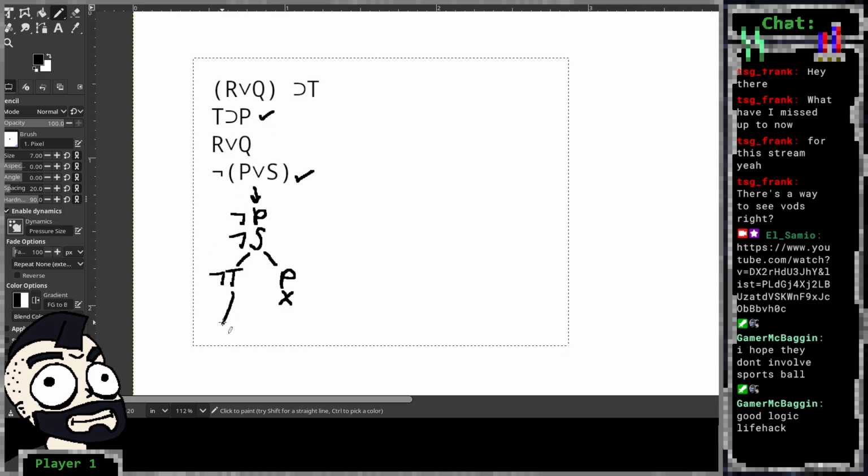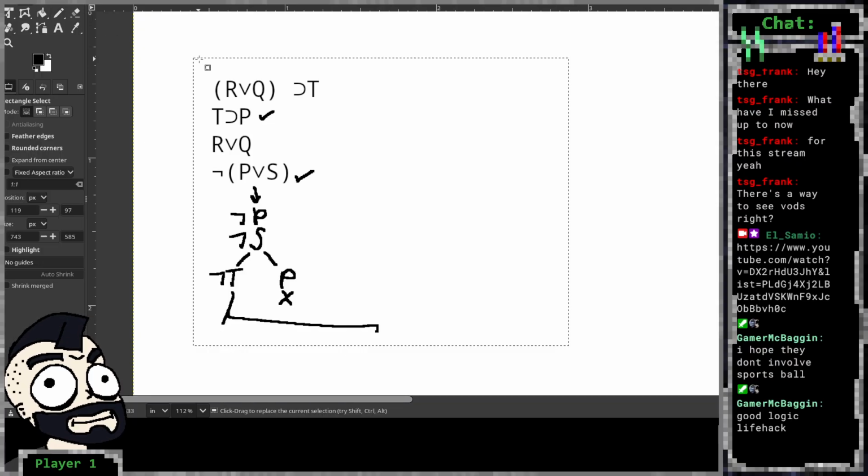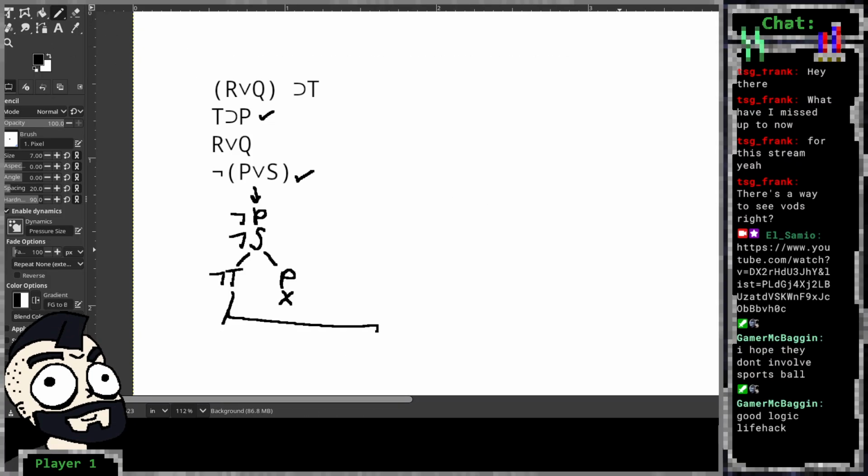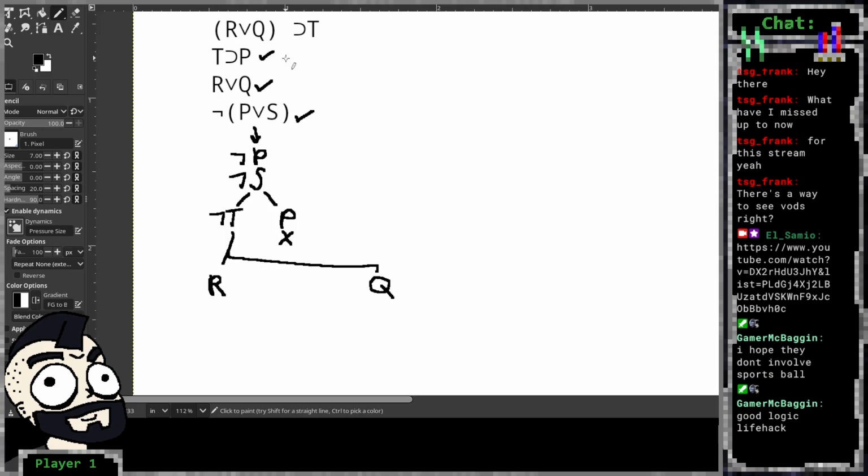So this branches to either R, whoa, selection tool, what are you doing? There we go. Either R is true or Q is true. I don't have contradictions either way, but I have analyzed this formula. Now I have two branches and I have to open two branches on each side.